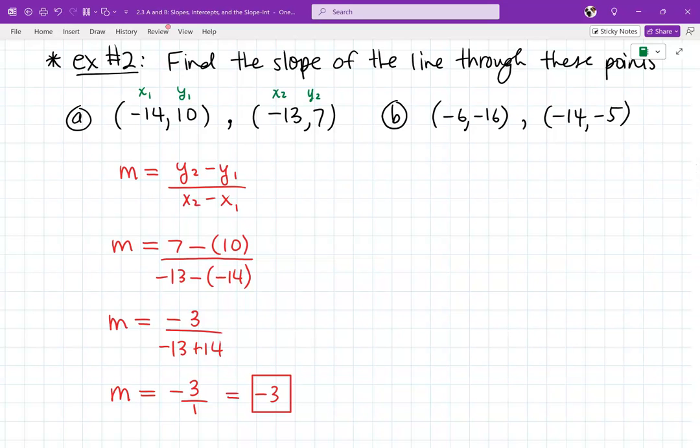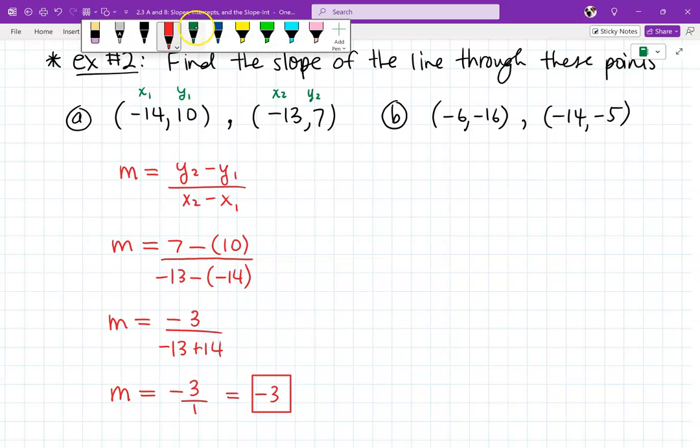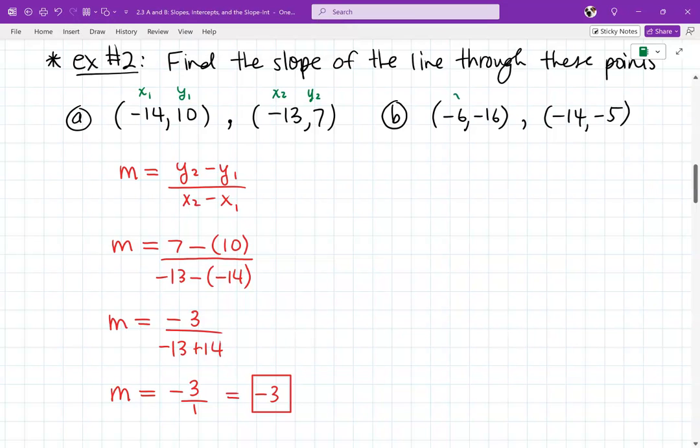I know it takes us a while because I'm talking us through it, right? But when you do it by yourself, it's usually pretty quick. So let's do the other one really quick. I'm going to give you a minute. Try to calculate, okay? And then I'll come back to the recording. But let me first label these things up here. So x1, y1, x2, y2.